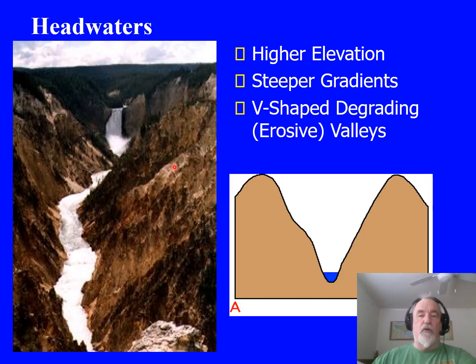So we see in the headwaters in this case here, very steep gradients, very sharp V-shaped characteristics to canyons being cut by rivers that are incising down, a lot of energy, a lot of velocity to the water. Again, that has the ability to dig deeper or gouge into the channel a little bit more and be more effective in its erosional capabilities. So a nice V-shaped canyon being formed right there.